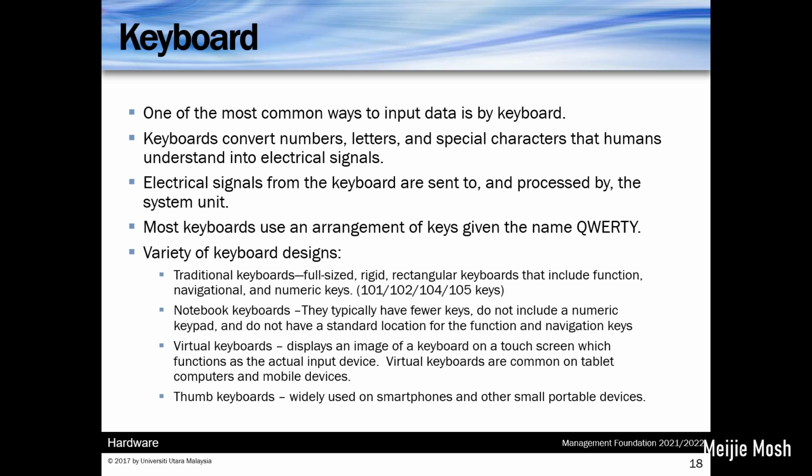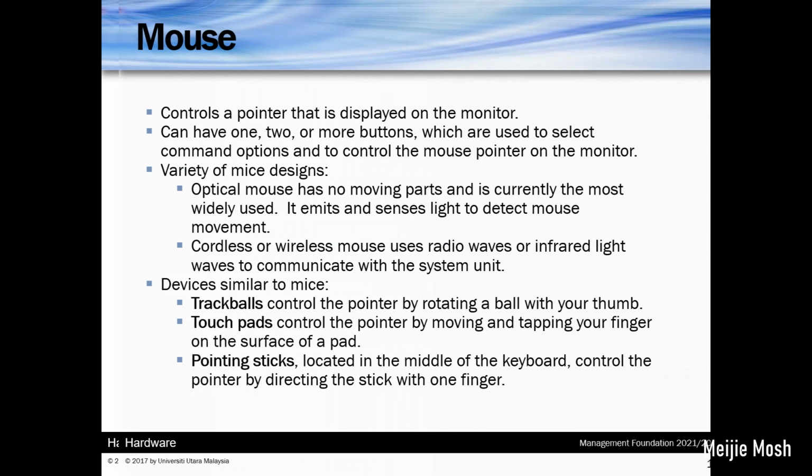Notebook keyboards typically have fewer keys, do not include a numeric keypad, and do not have a standard location for the function and navigation keys. Virtual keyboards display an image of a keyboard on a touchscreen which functions as the actual input device. Virtual keyboards are common on tablet computers and mobile devices. And thumb keyboards are widely used on smartphones and other small portable devices.